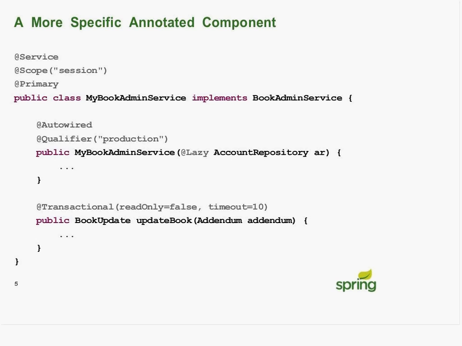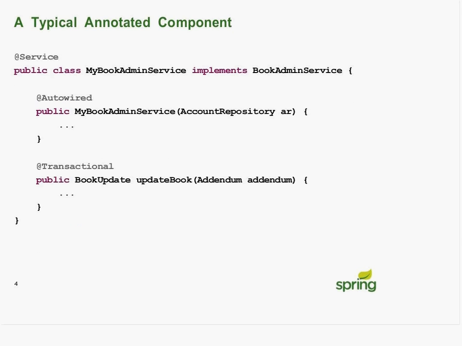An interesting use of additional annotations can be found at the constructor level here. In addition to @Autowired, we are also adding a @Qualifier annotation, which is the simplest possible form of qualifier here. Basically a string-based qualifier. It says qualifier production. So that applies to the dependencies expressed by the constructor. It says, okay, this is an account repository here. I basically want an account repository that is qualified with the label production, right? If there's more than one account repository, this can be very useful to select among several matches. If there are several implementations of the same interface in your architecture, but maybe in different slices of your system, right? Different parts of your system managed by the same application context, then you may use qualifiers to select among those.